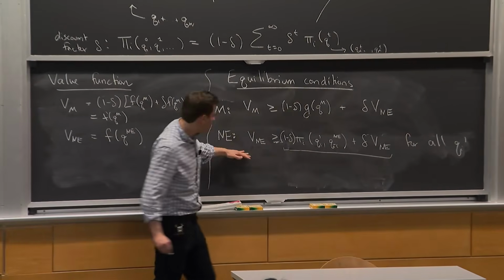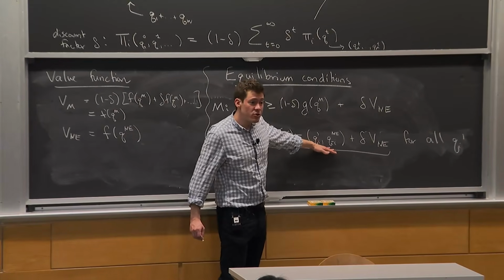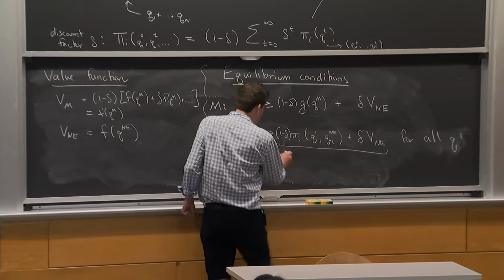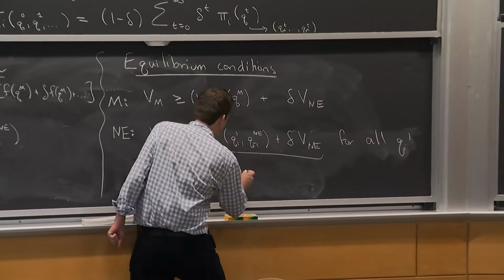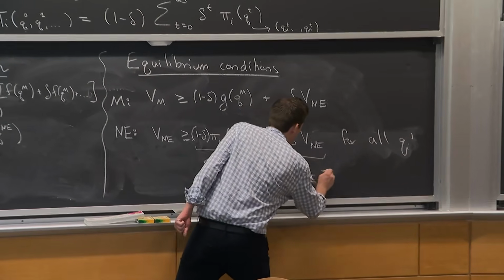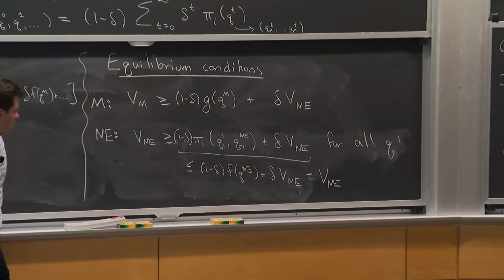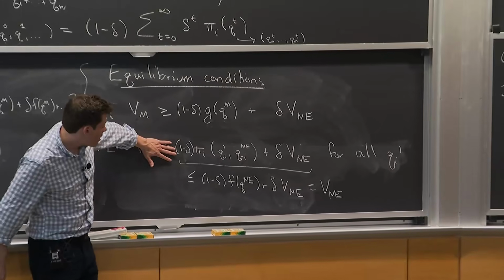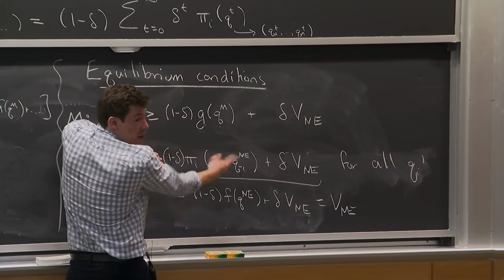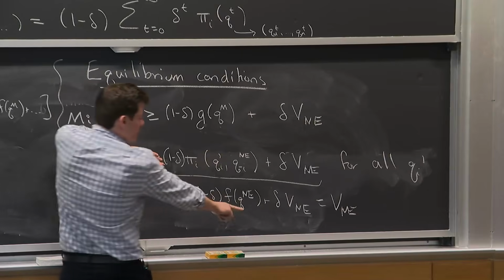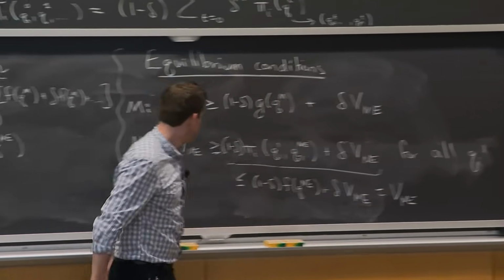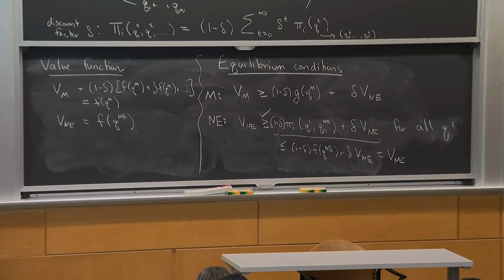How do we see that this is less than or equal to this? Well, whatever qi prime I choose, it can't give me a higher flow payoff than choosing the Nash equilibrium quantity, because that's the definition of a best response. So we see that this is less than or equal to 1 minus delta f of qNE plus delta vNE, and that's exactly vNE. All I've done is compare the flow payoff to the Nash equilibrium payoff. Whatever quantity I choose, it can't be as good. It's no better than playing my best response, which is exactly the Nash equilibrium quantity, and that gives me these payoffs. Then I substitute this in over here, and we get this. Any questions on that?